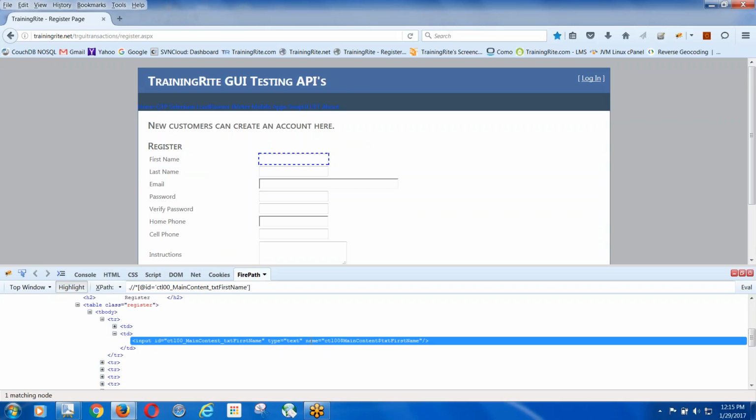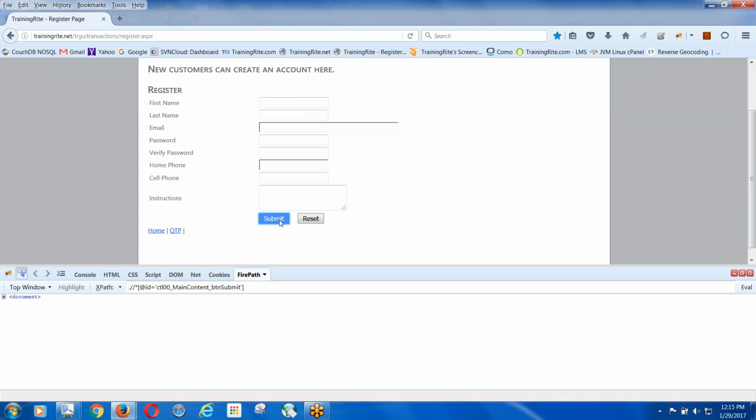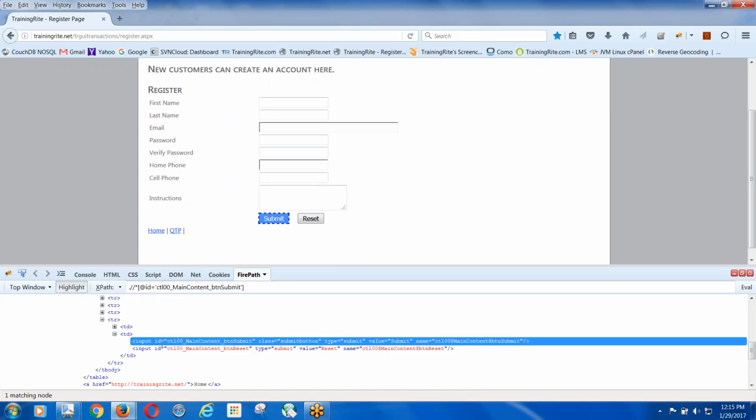The developer who built this page, in this case yours truly, has used ID and name as the attributes to describe this element. So the name is that, ID is that. If you need to find out any, you could simply click on this one, and that tells you ID and name. So ID and name is good.